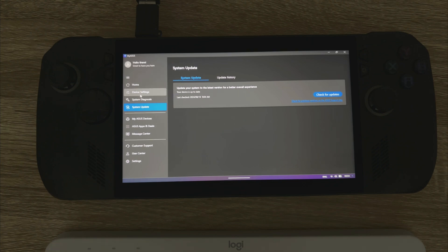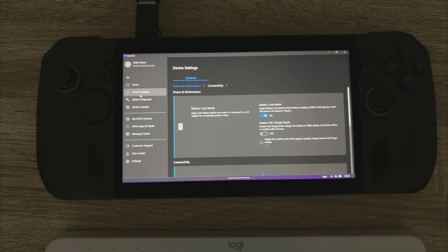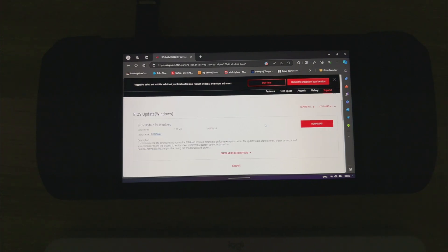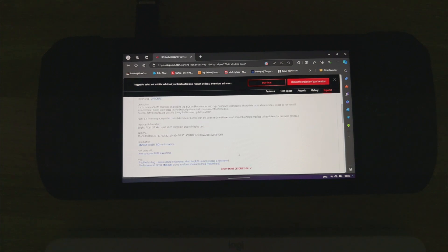So let's just go and take a look at the ASUS website. I'm just checking that my battery care mode is still on 80 percent because I plugged in the charger and it went to 84 percent. Over here on the ASUS website, let's just go take a look at what actually changed in the BIOS update. So just expand it - show more description. You can see it's fixed a BitLocker issue when plugged in to an external display. That's pretty much it guys on the latest BIOS and MyASUS versions.